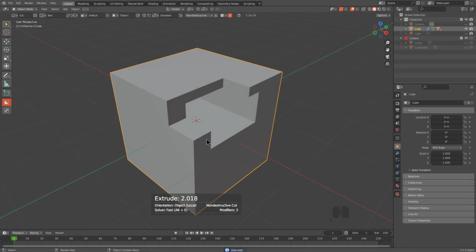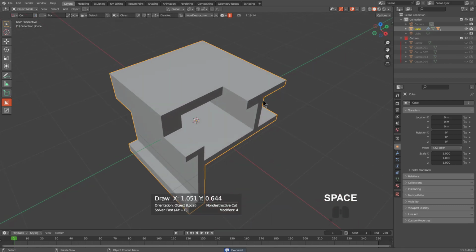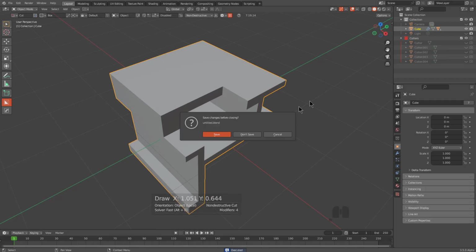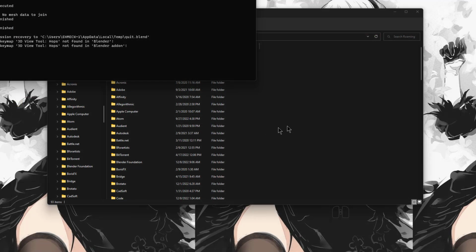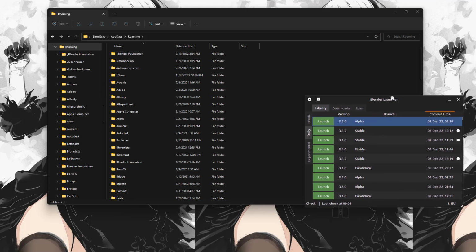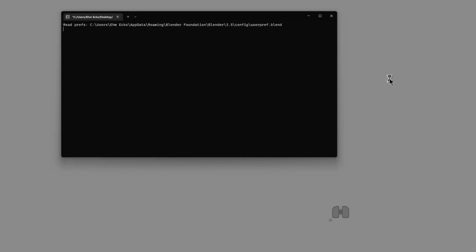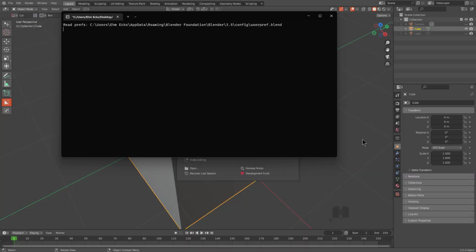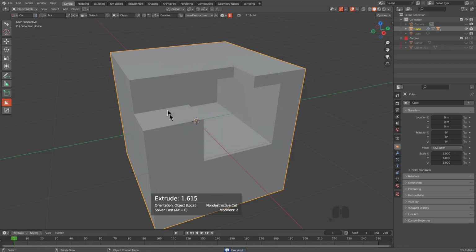So notice that even though I loaded my settings from a previous version of Blender, I'm able to just get to work, and I didn't have to save my preferences or anything. So if I wanted to test that, let's just close this window. Let's close this window instead. Typically underneath my Blender is another Blender just in case it crashes. And from here, we are just going to load up 3.5.0, and we see that we are ready to rock and roll without any further ado.